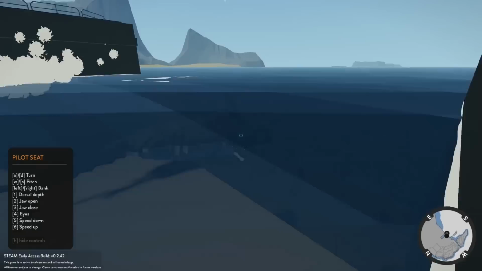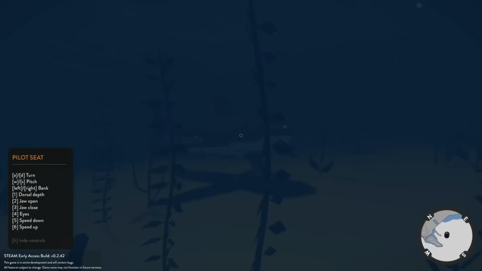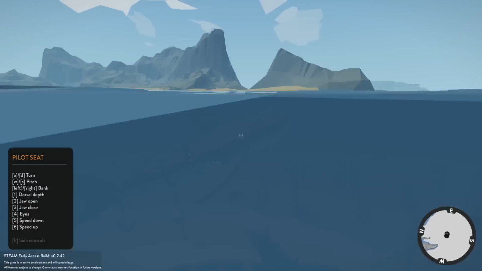Does it have lights? Okay, so you can open and close its jaw. Oh dude, that is cool looking. It almost looks like we can eat some fish. Okay, so if I hit one, does that push us up? This thing is incredibly fast. Uh-oh. Hold on, so if I hit down... okay, there's how you go up. Okay, there we are. We are a shark now.